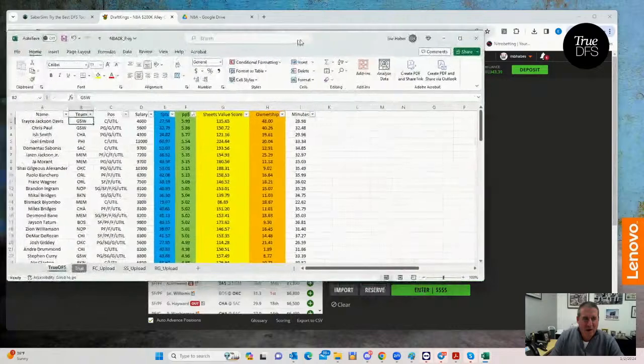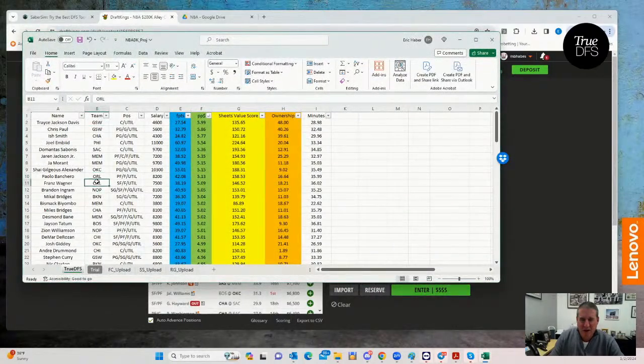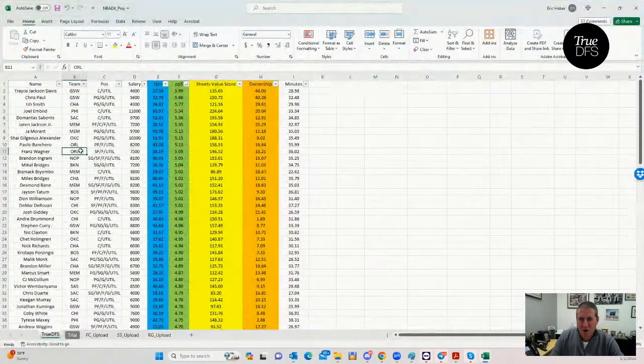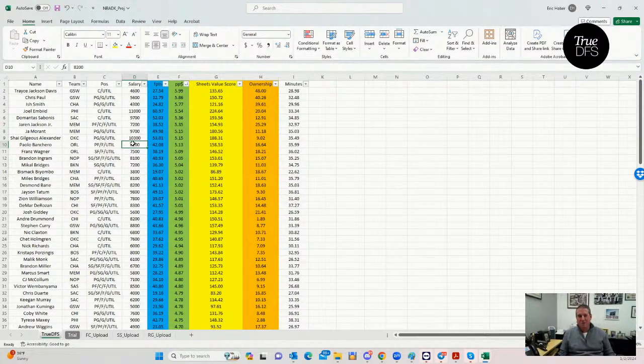And then on the other side, you have these two Orlando guys. So this becomes an extremely easy game to stack. You know, you could play Chris Paul and Trayce Jackson-Davis, and you could play at least one of these guys. I almost think you could play two of them, but at least one. So no matter how you slice it, this late game is very, very strong. You know, and why you should save your punches for later.